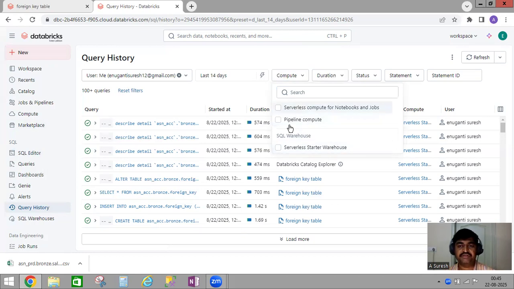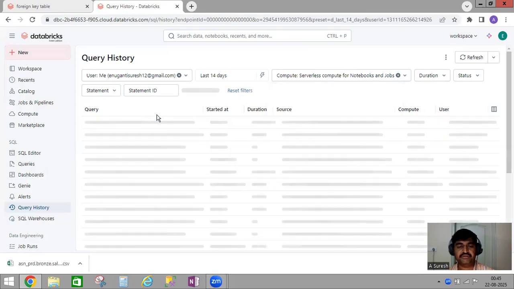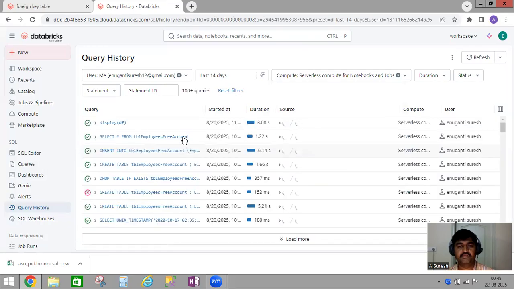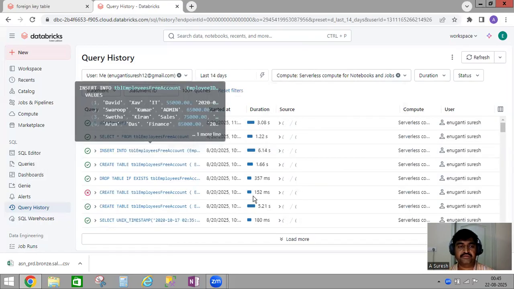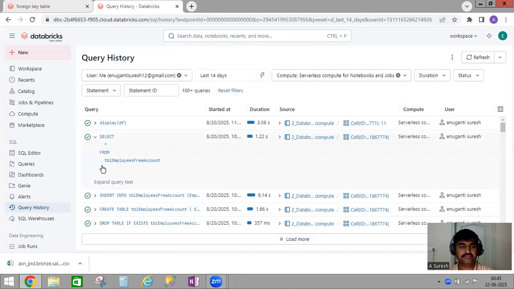Suppose I select this one. It will list how many SQL queries I ran in notebook. Okay, so these are all the queries I ran in notebook. You can expand these and check them.